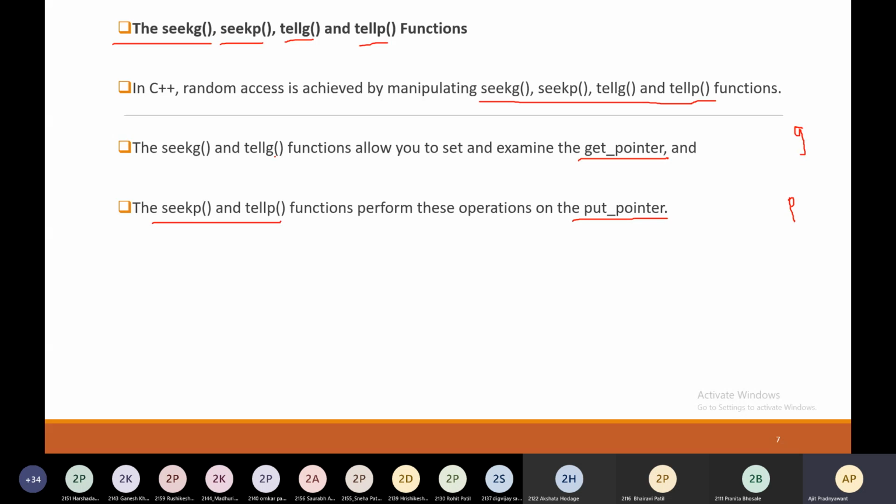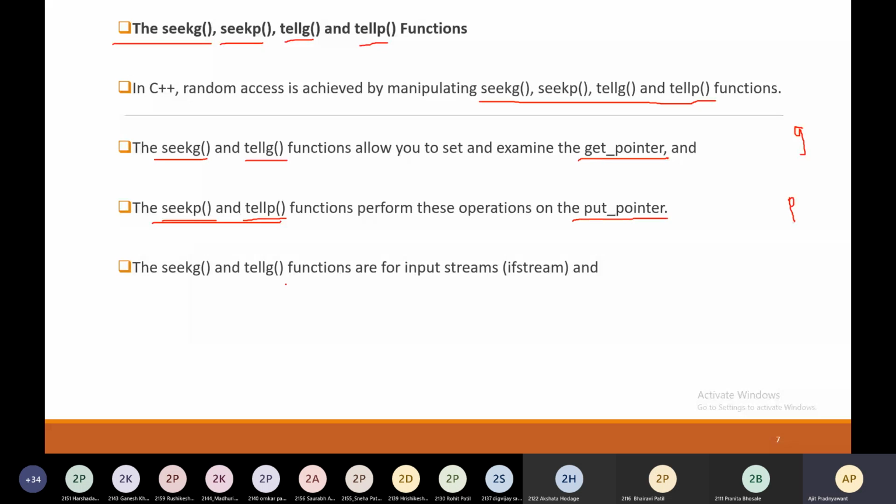So tellg will tell you where the pointer is. Again, tellp will tell you where the pointer is, and with the help of seekg and seekp, you can move the pointer as per your need and locate the particular pointer where you want.